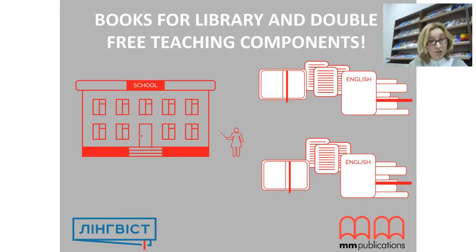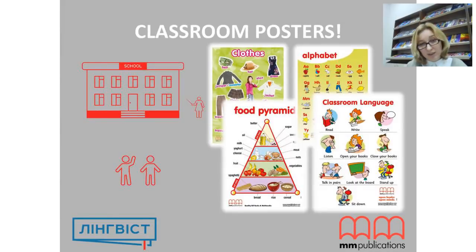So right in the beginning I told you that there is the special program for Ukraine where we provide some free components and presents for those who choose our book. Our partner schools get double free components. This is very good not only in terms of economy, but facing the modern situation in Ukraine, when not every student can allow himself or herself to get the books, as they seem too expensive. By means of such free components, you have a chance to involve all the children into the magnificent learning process for them not to feel left out by the teacher and by the class.